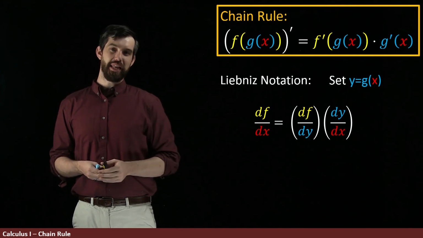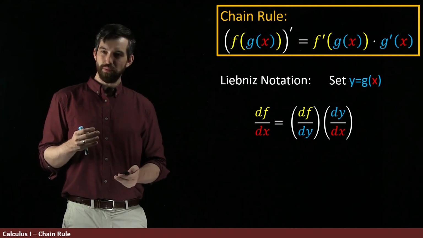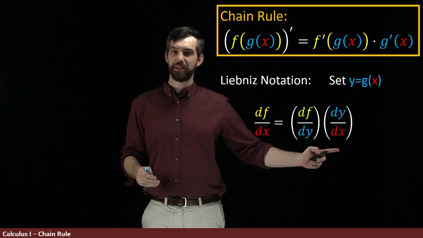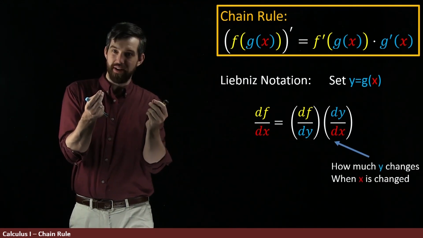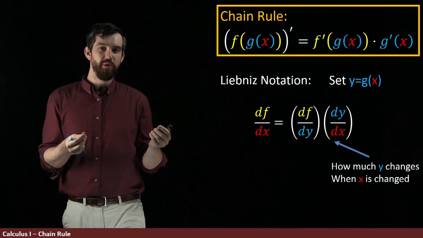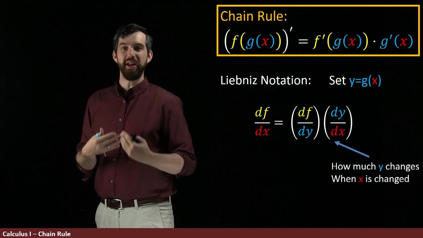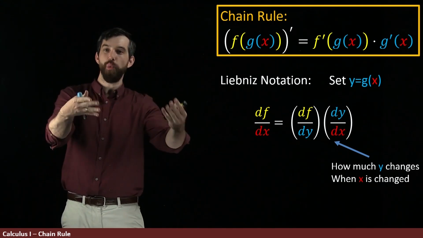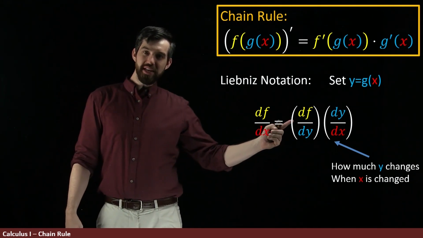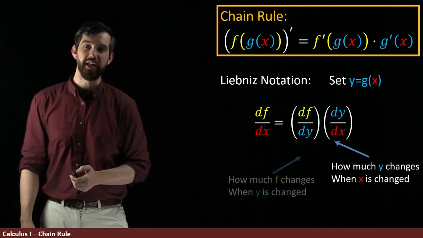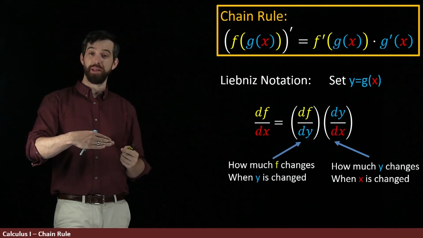The other advantage is that I think it gives the intuition behind the chain rule a little bit more clearly. So let me think about the dy dx. What we have here is that if I change x a little bit, a small amount dx, then we get this little change in dy. That's what dy dx means. It tells me how much the y is changing when I change x a little bit. And then when I look at df dy, this is similarly how much my f, the top, is changing when I change the y a little bit.